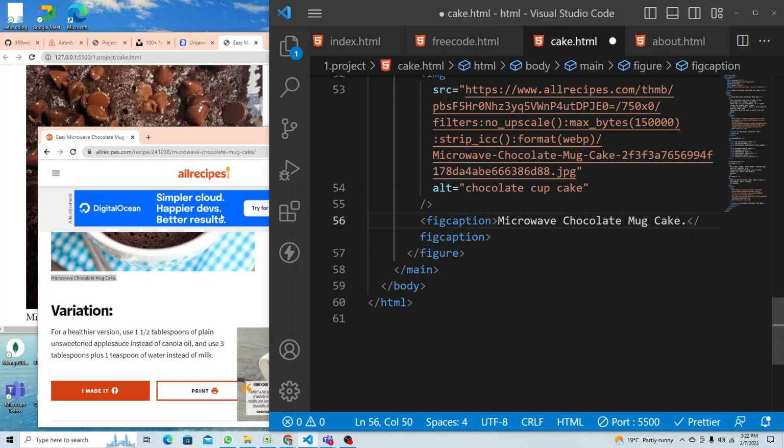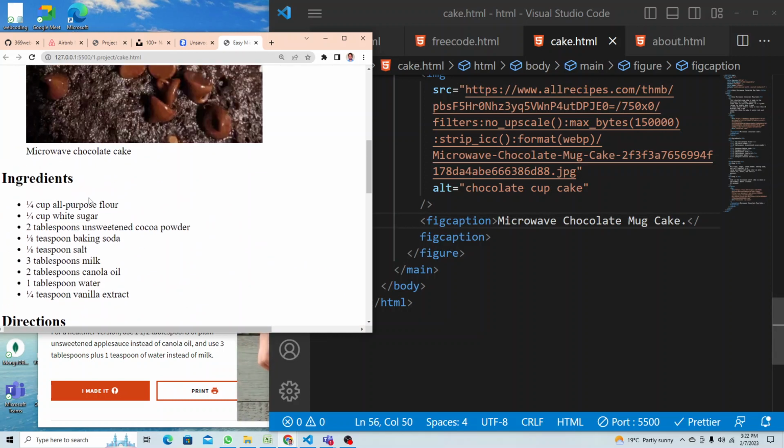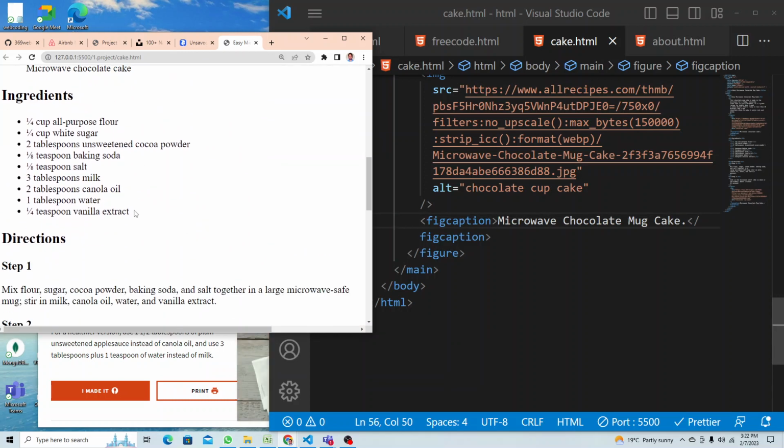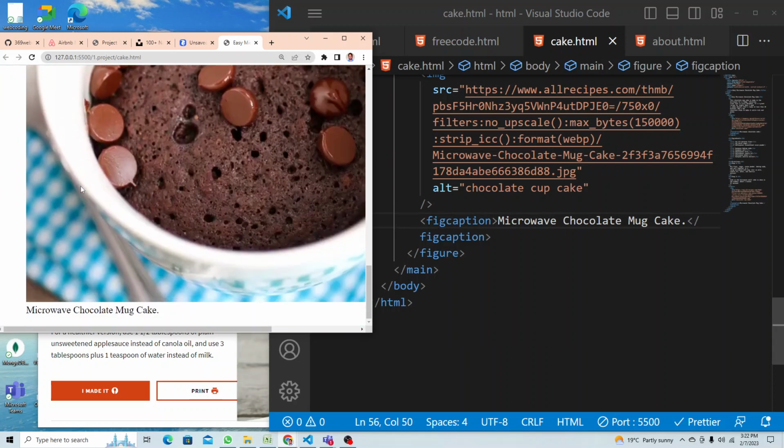So let's see now how it looks. So see, we have ingredients with all those list items, and then we move to direction, step 1, step 2, and then we got the image, and then we have this figure caption in the image. How easy, right, to add this caption?